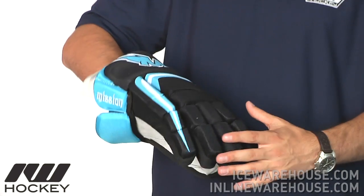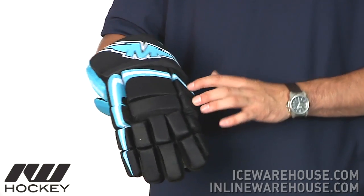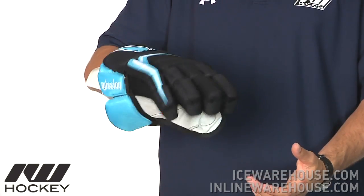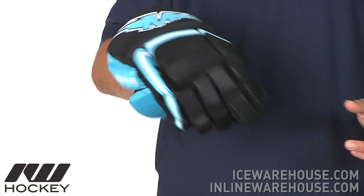Going on to the overall design of this glove, it has a pretty traditional fit even though it's not offering the four-bar traditional construction. You have a little bit of a different blocking pattern in the backhand, but it still stays pretty wide and generous throughout the glove, so you're going to get that nice loose feel that you'd expect from a more traditional hockey glove, as well as being nice and open in the wrist area for great wrist mobility.